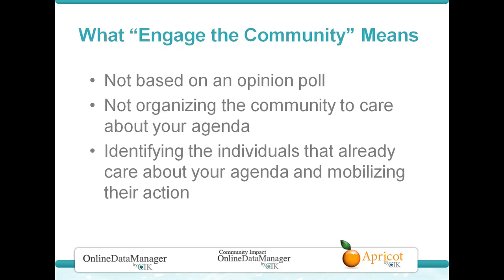So let's talk about engagement a minute. Engaging the community, what does that mean? First of all, it's not based on an opinion poll or a needs assessment. Just asking for people's input is not engagement, and I'll talk about that a little later. It's not about organizing the community to care about your agenda or the issues that you've identified. What engagement is really about is identifying the individuals that already care about the issues that you care about and mobilizing their action. So whether that's education, income, or health for United Ways, or other issues, it's not about trying to convince people the issues are important, using data to do that. It's about finding people that already care about the issue that you're concerned about and mobilizing their action. And we'll talk a little bit later in the webinar about how to do that.